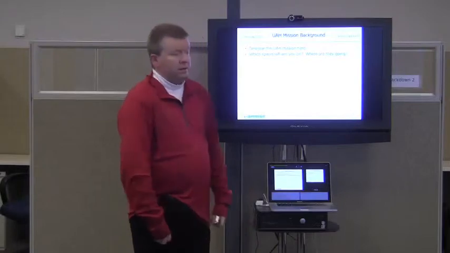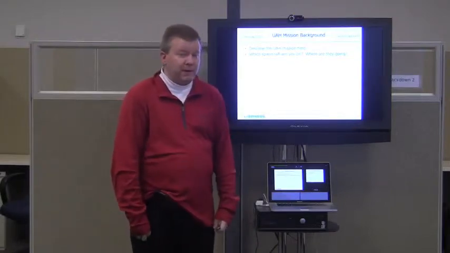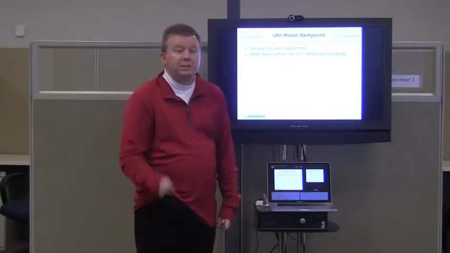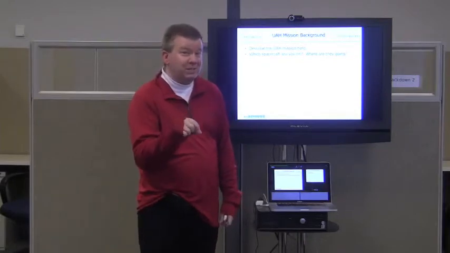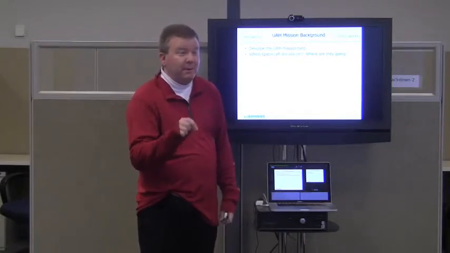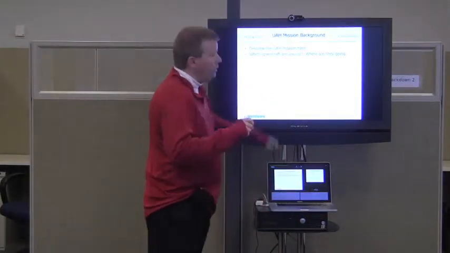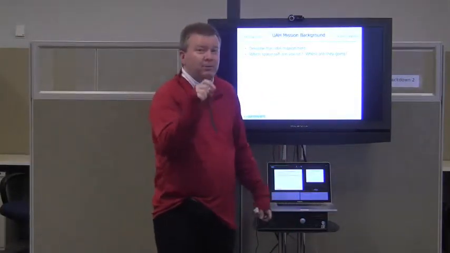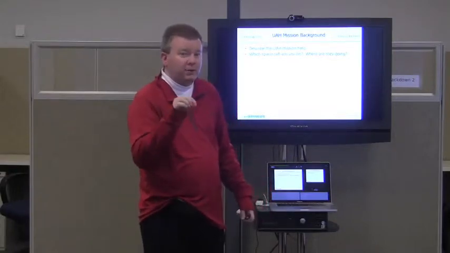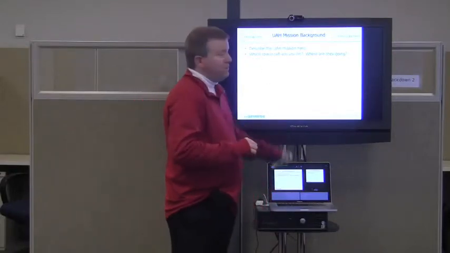Number 6, UH mission background. What we want on this one is for you to be able to tell us what the UH mission is, because you need to understand what UH is doing before you can decide to propose a payload to us. So we want to understand that. What are we doing? We're going to Venus, we're doing this and that. You know all this. You're going to put that in there. Which spacecraft are you going to be on? What is your plan so far? Are you on the orbiter, the lander, the balloon? Are you on 2 of the 3?